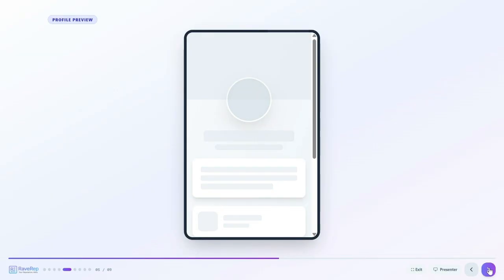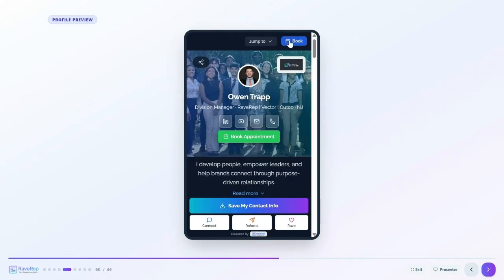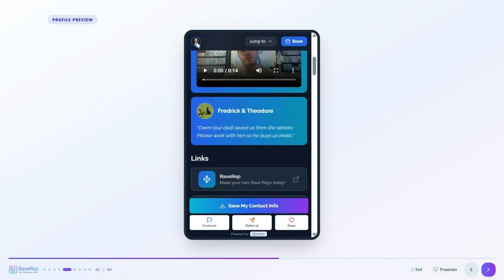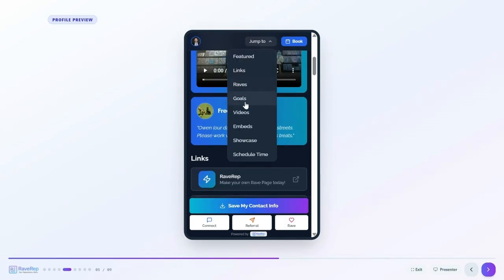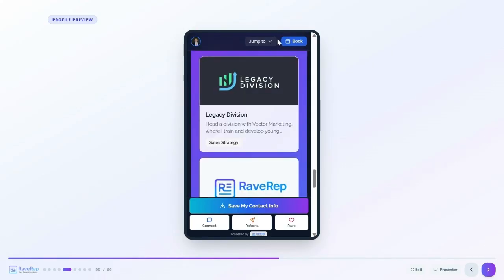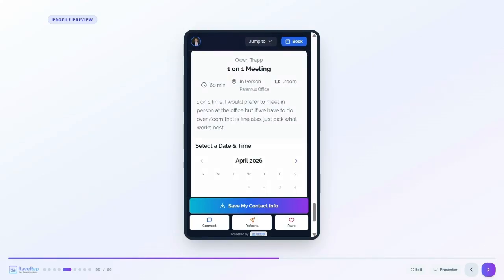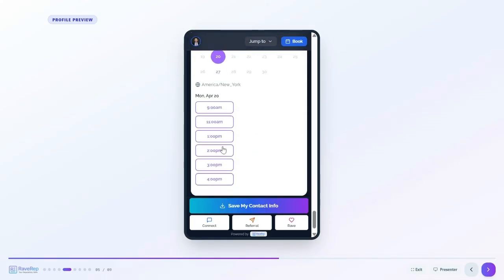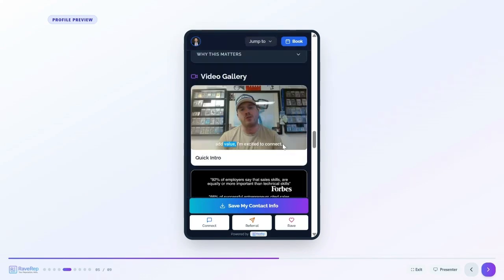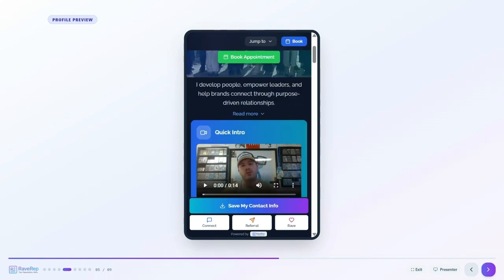So for example, to show you what that looks like, you'll notice mine up here, you can choose to have a button on it, or it could just be the jump bar. You'll notice I have dark mode on, and when I scroll past my header, my profile picture comes up. It has a list of all of the different elements on my profile that they could go right to. And so schedule time is the same as book. And you'll notice right here, my calendar shows up and someone can schedule a meeting with me right on my profile. So profiles and making them look amazing and have tons of different functionality is one of my biggest focuses of improvement in coming months.